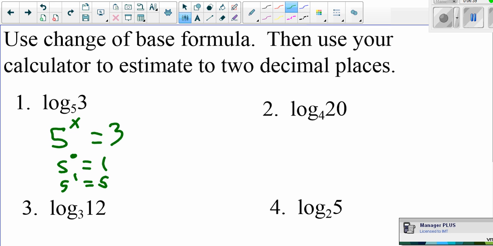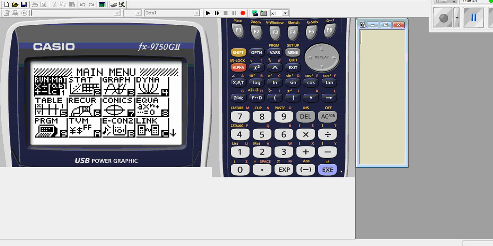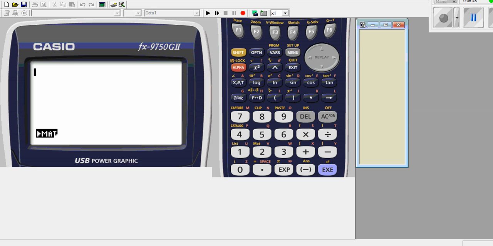So on your calculator, you can type these in. I'm going to show you 2 ways to do it. One way is to use log AB. Log AB is hidden on a Casio. It's in the options. On a TI, you have to push the math button, and then it's in calc. And then we're looking for log AB. It's the 4th one in, so you have to push F4, the button right below it on your calculator.